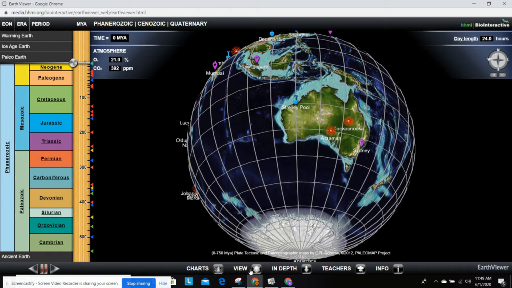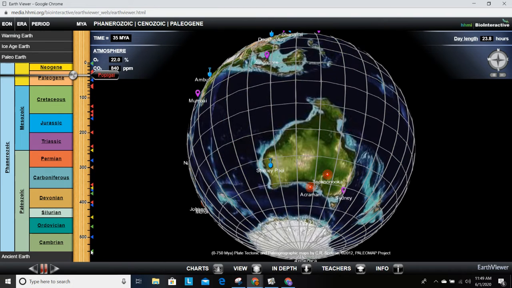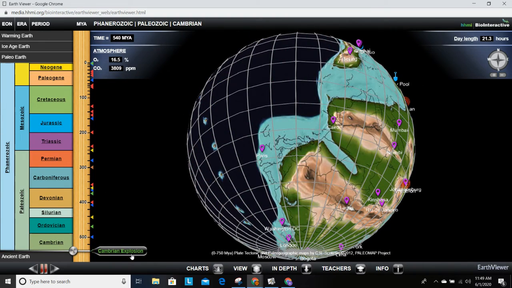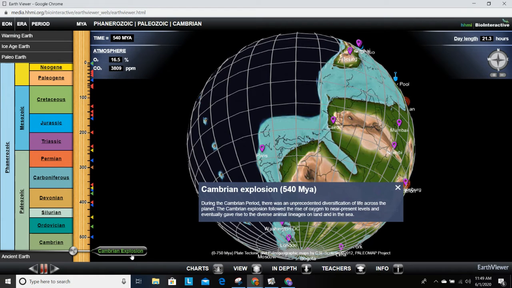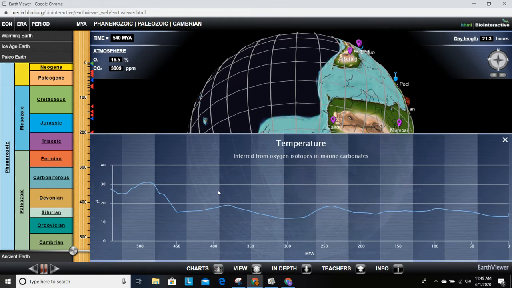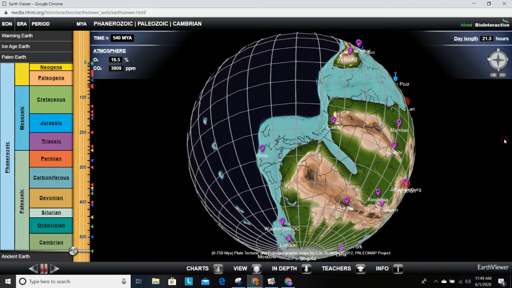I'm looking at the Cambrian explosion. In the data table, this will be a biological event, so that color is green. Let me take my slider to the green, and I click on the Cambrian explosion. I write down my timeline: 540 million years ago. Then I look at my charts of temperature, oxygen, and all, and look at the levels and percentages of temperature, oxygen, carbon dioxide, luminosity, and day length, and enter them in the data table.